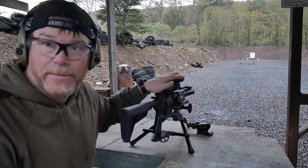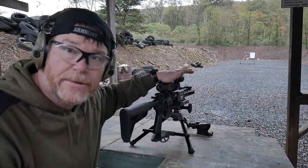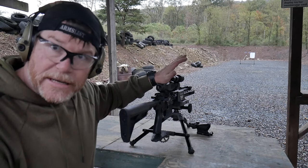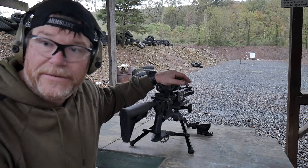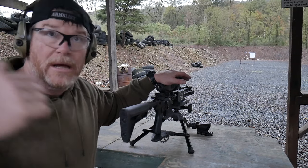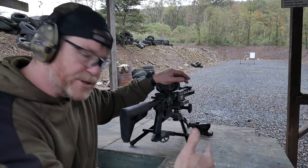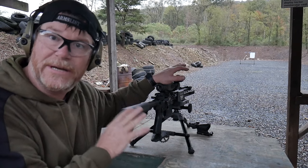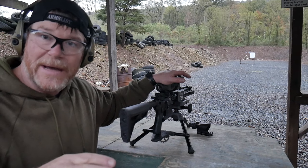All right, guys, so we're sitting out here at the range. I've got a target set up at 36 yards. We're going to do a 36-yard zero, because my intention is that we want to engage still at 100, out to 200, maybe 250. We'll put an intermediate out there, and then maybe 300. A lot of wind tonight, so just bear with me. Let's do 100, 150, 200, 250, 300 and see how this thing can span out there. We're by ourselves tonight. Should be a lot of fun. So let's go ahead and get this done.